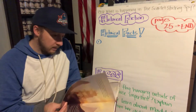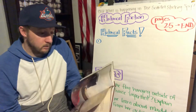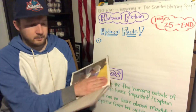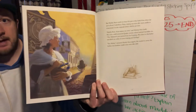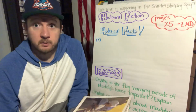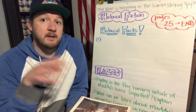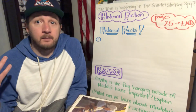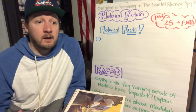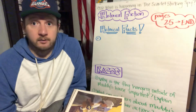And if I could find out what page we read to yesterday. Here we go. The last page where you guys read up to was the last page of the Battle of Brandywine Creek, okay? So actually, you guys are starting on page 27 today, where we see Maddie walking through the streets, and I'm going to give this a quick read to see if there are any historical facts that I can pull out, because eventually we're going to be doing a writing piece that's based off of facts and centered on Maddie. So that's why pulling all these historical facts now is super important, because this way, when it comes time to do your writing, you can take what you've already learned and just put it right into your work, okay?